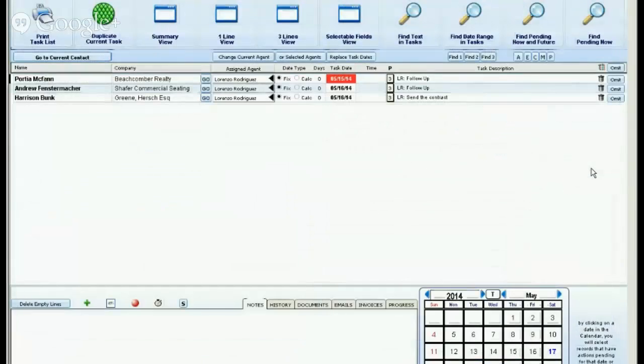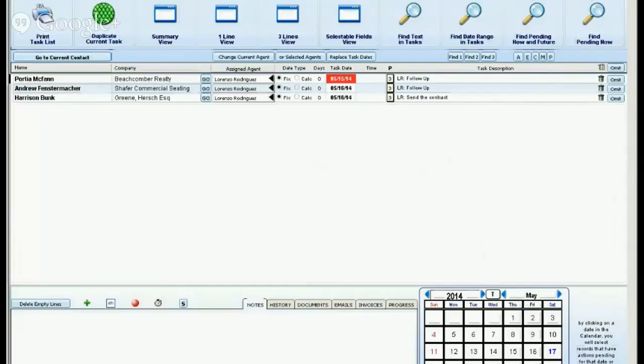I'm going to go again to the list view to show you more things. You can see it's very, very fast the way that it can find all your tasks. And these tasks are always related to a client. These are not your tasks for a meeting with the doctor, not a task for a lunch. This is your task to work the relationship of you with the client, and only the ones with you in this particular case in the list. But obviously, you can also find tasks for other agents, etc., depending on your level, if you're an administrator, etc.